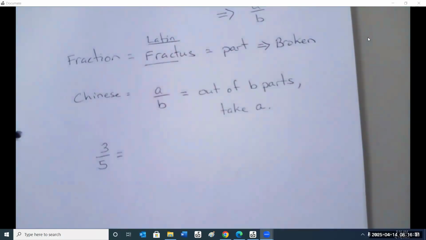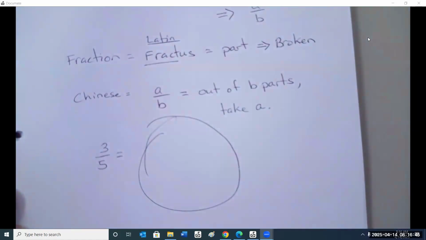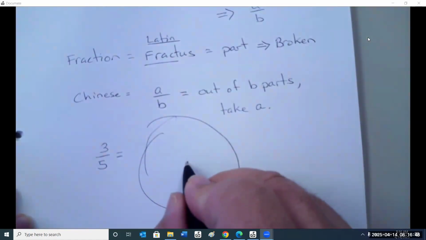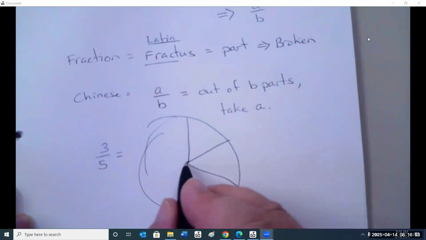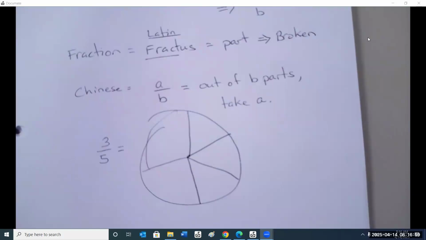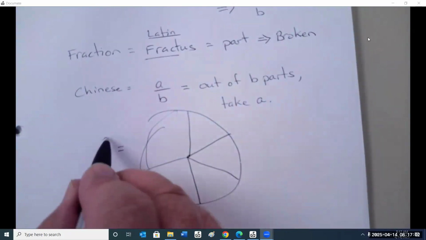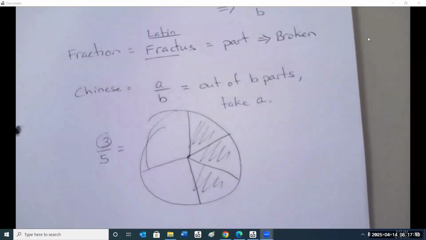If we think of 3/5, how would we introduce that to our kids? Right, yeah, that'd be the first one. Break the chocolate bar into 5 pieces. We have 5 pieces there. They're not equal, but they're supposed to be equal. So we have 5 pieces. Take 3. That's what it represents. That's what it's equal to.